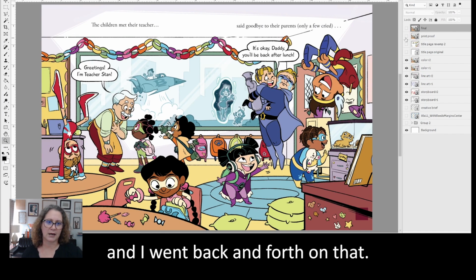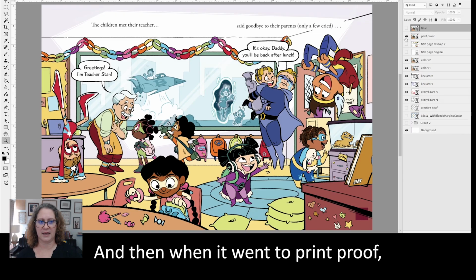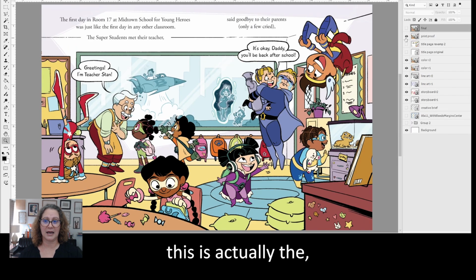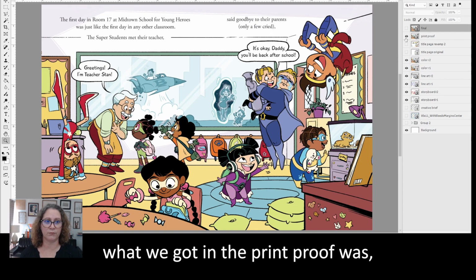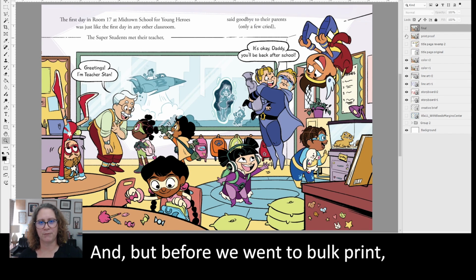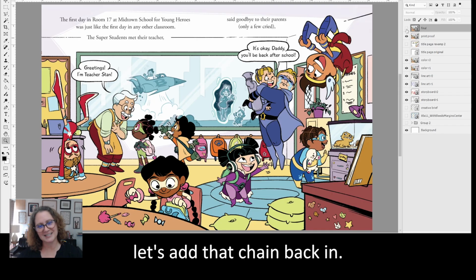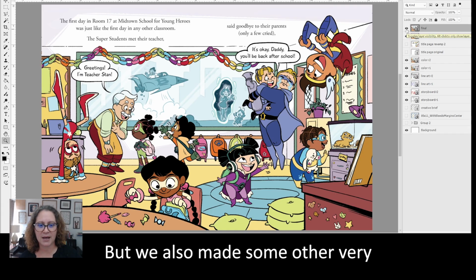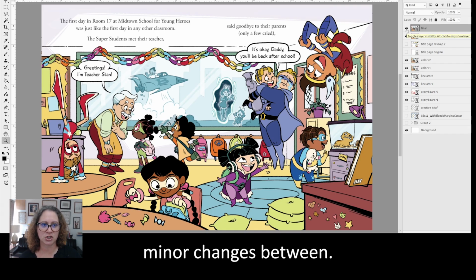So Ariane and I went back and forth on that. And then when it went to print proof, what we got in the print proof was no chain, I believe. But before we went to bulk print, we decided, yes, let's add that chain back in. It does make a difference. But we also made some other very minor changes.